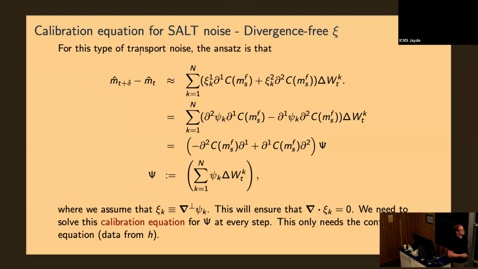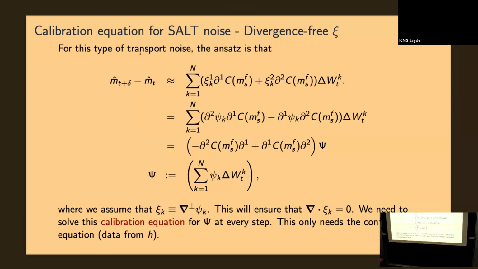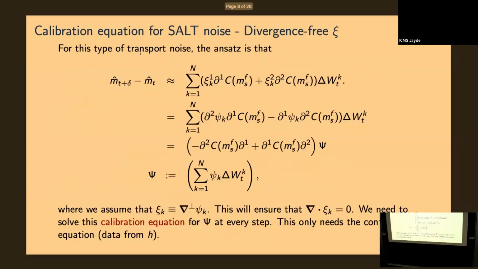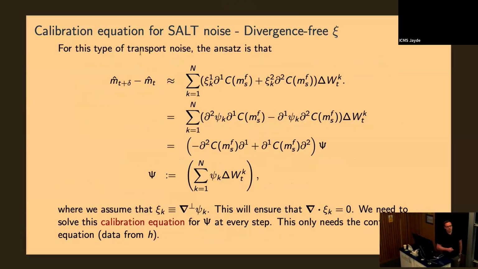And you can think of the gradient of these psi's that are in here as the psi's that we are actually looking for. These psi's here will represent the velocity perturbations, because the psi's here are two-dimensional, but the data that we have in here, because it comes only from the height variable, is scalar. And because of that relation with the divergence-free vector fields, it turns out that we can represent the divergence-free vector fields as the perpendicular gradient of another scalar function, which is the one that we're studying.